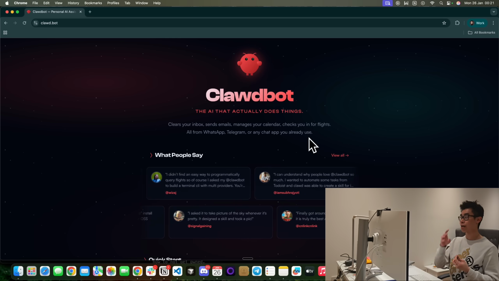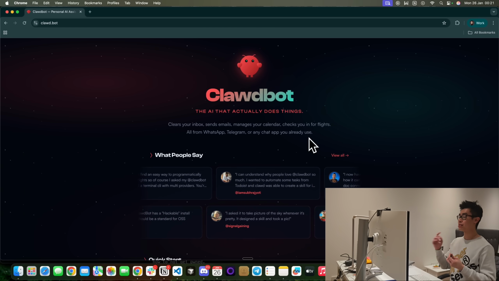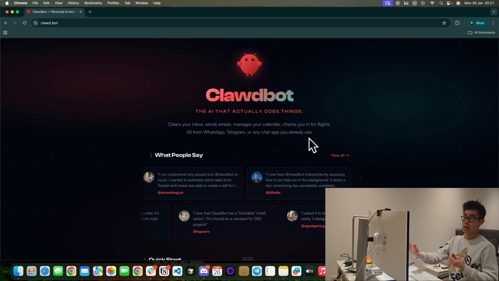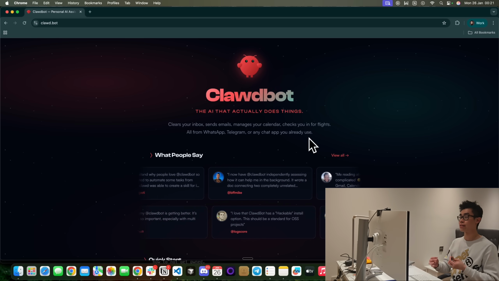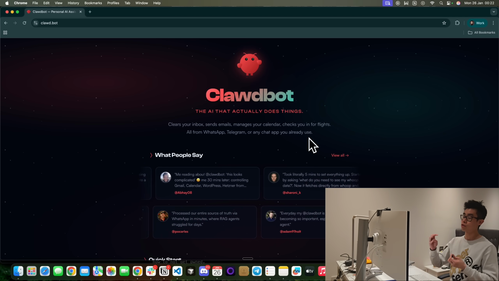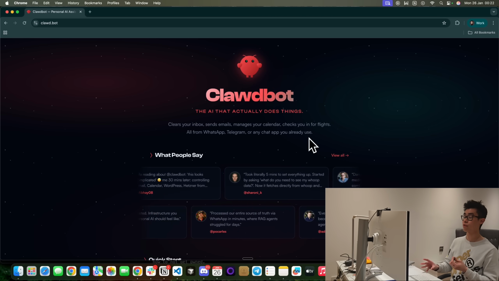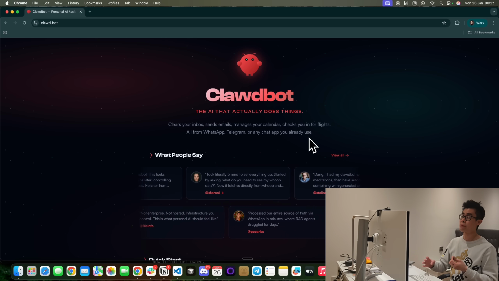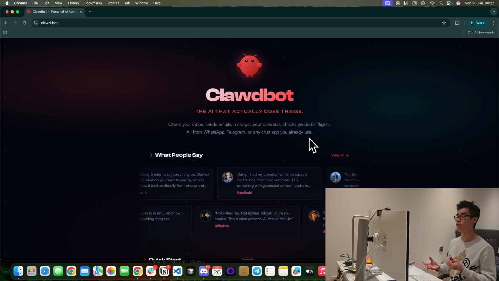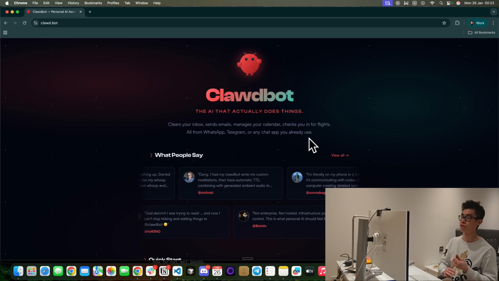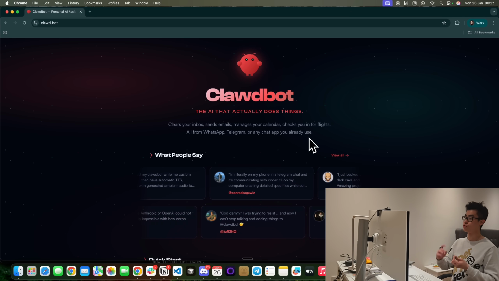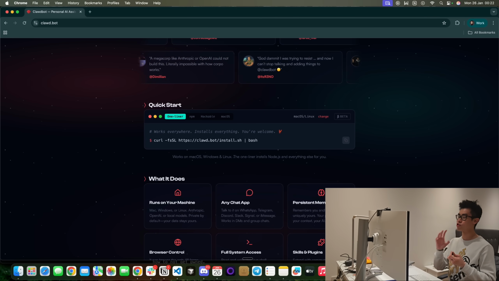That means that you can talk to it through WhatsApp, Telegram, or Discord, and it will monitor, for example, messages from your WhatsApp or email. For a bunch of emails that come in through your workspace, you can tell Clawdbot to monitor in the background, fetch and read the incoming emails, and you can just talk to the bot and it will do all the tasks for you. For example, analyzing emails, replying to clients on WhatsApp, managing calendars, etc. So there's a bunch of things that you can do with Clawdbot. That is what makes it so exciting.